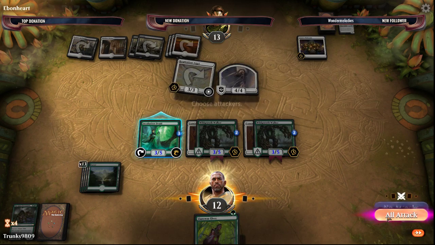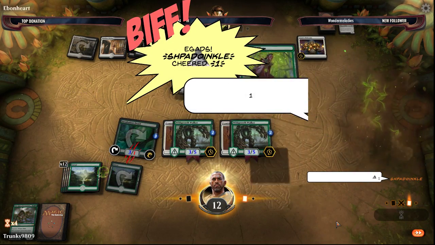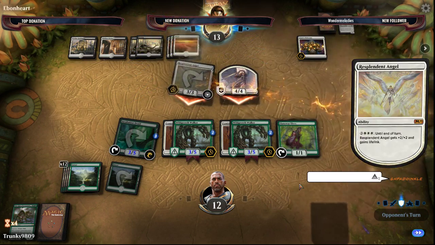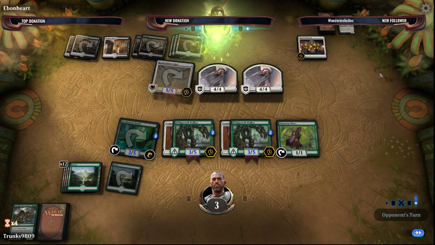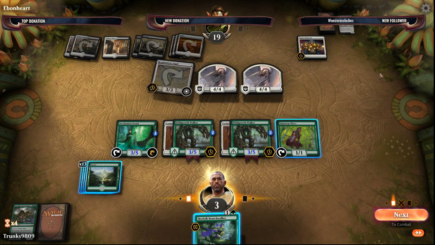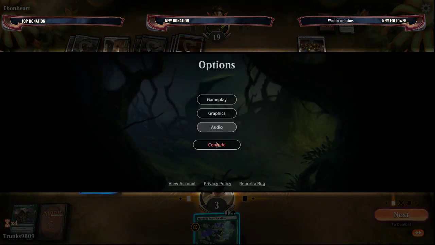Llanowar Elf is not really going to help me right now, game. Chippadoinkle. Yeah, we're pretty dead. That's a weird turnaround. Unless we draw Pain Bacon. Nope, it's a Branchwalker. 3, 6, 8. Yeah, we're dead. It was not a good game, sir.